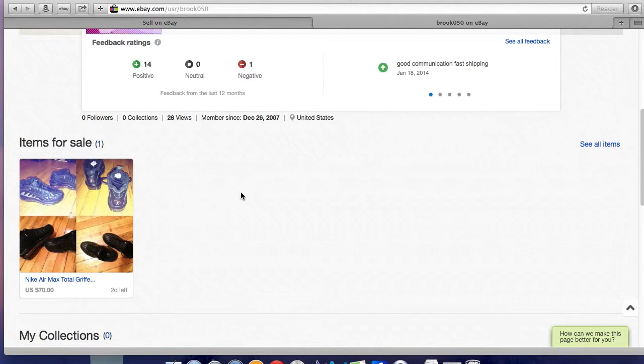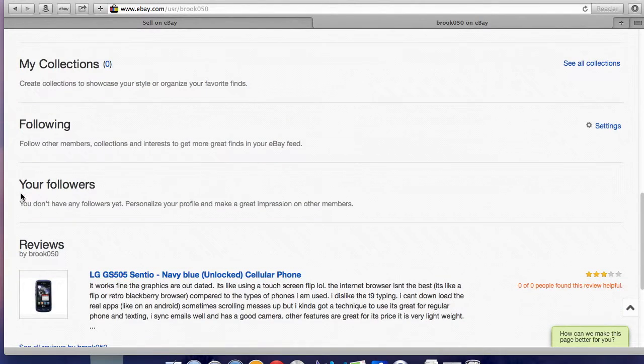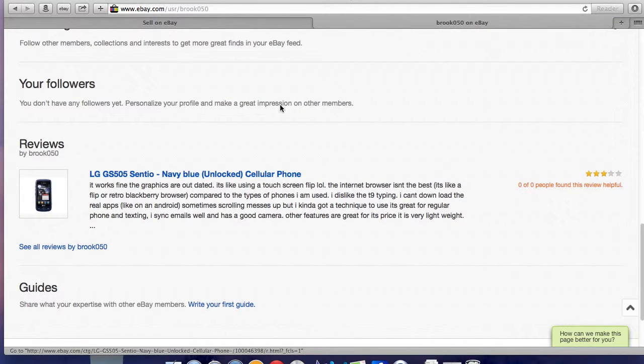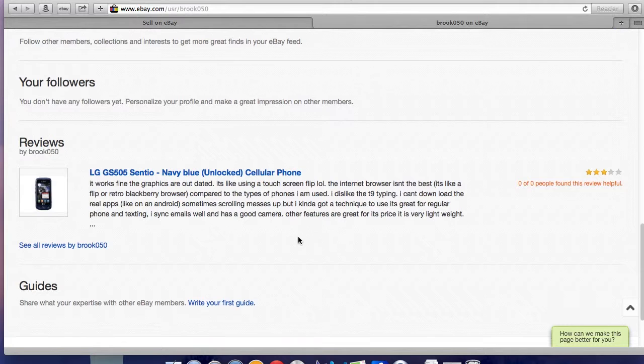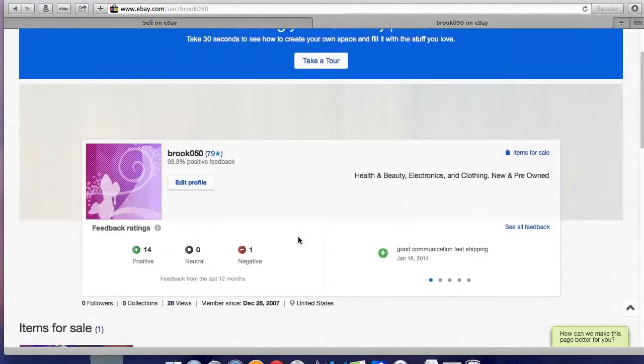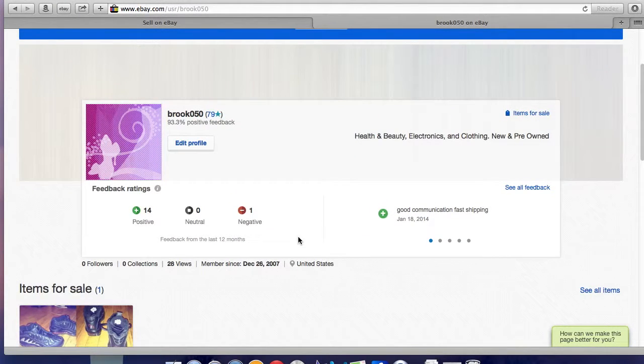This is where you can see your own profile. You can see whether people like some of the things. Like, this is a review I did. I had bought a phone or something, but I usually don't do reviews. I just decided to do it. It kept popping up in my email. But it helps, because it shows up. You can choose your own picture. I didn't want anybody to discriminate, so I didn't put my own picture up.